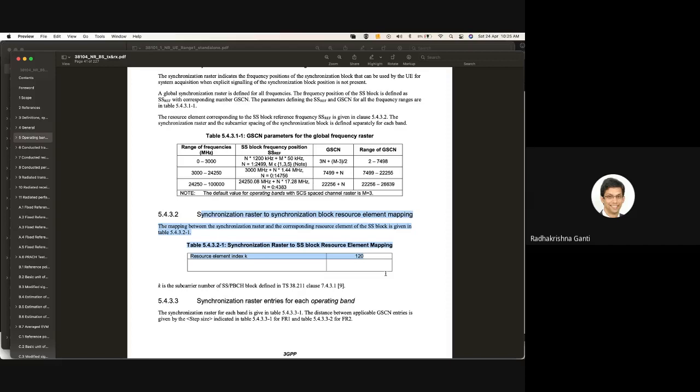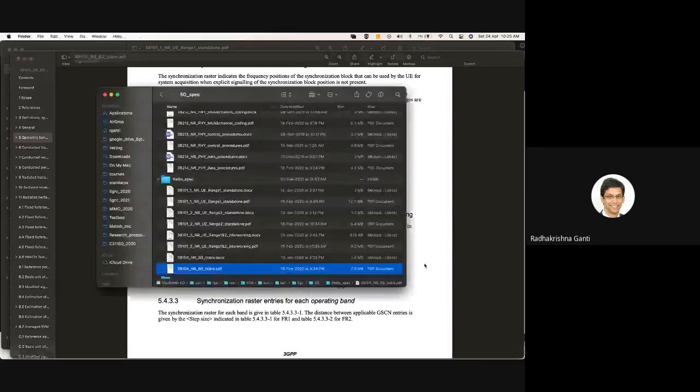So what I'm going to do is scan a document that I have from a book, and put it online. You first have a read of that, and then we can have an offline discussion. Whoever has a question, we can discuss that particular part on how channel raster and synchronization raster are mapped onto specific frequencies. If you read that, it will become much clearer, and then we can have the discussion.